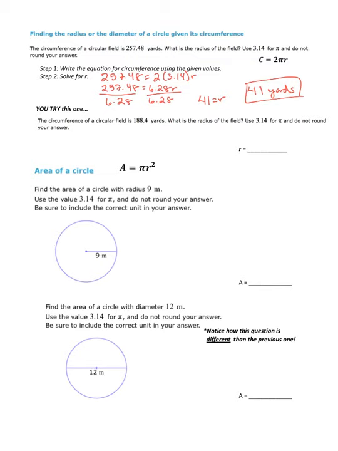Well, here's our formula. C equals 2 pi r. So 188.4 equals 2 times 3.14 times r. R is the one we don't know. 188.4 equals 6.28 r. Divide both sides by 6.28. 188.4 divided by 6.28. R equals 30, or rather 30 equals R, so it's 30 yards. In these equations, you may think pi is weird, but we're going to have you find pi, or we're going to give you the value for pi. You're only solving for one variable. You've done this before in Algebra 1.